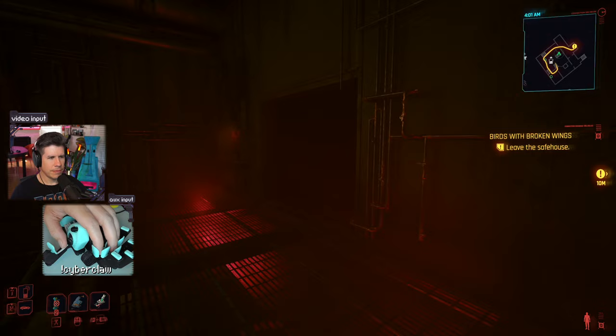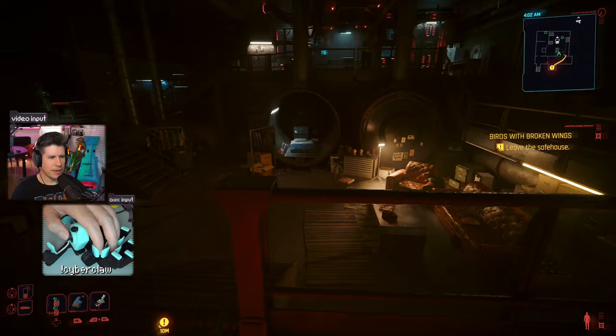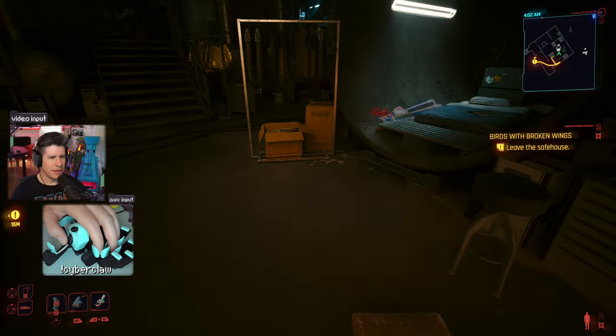This is a pretty good spy hovel. It's gotta be underground, right? Humming machinery, low lighting.